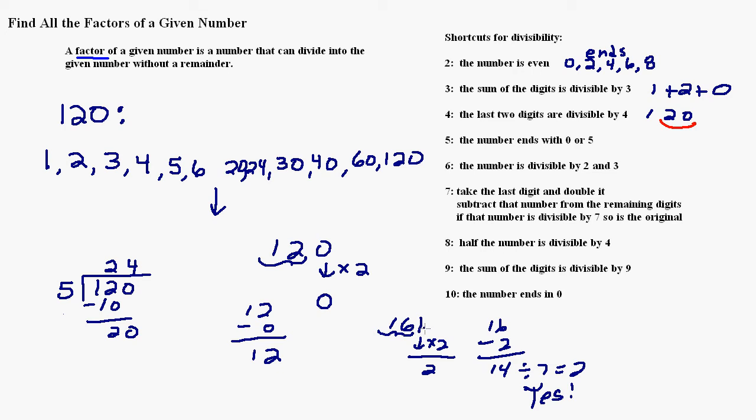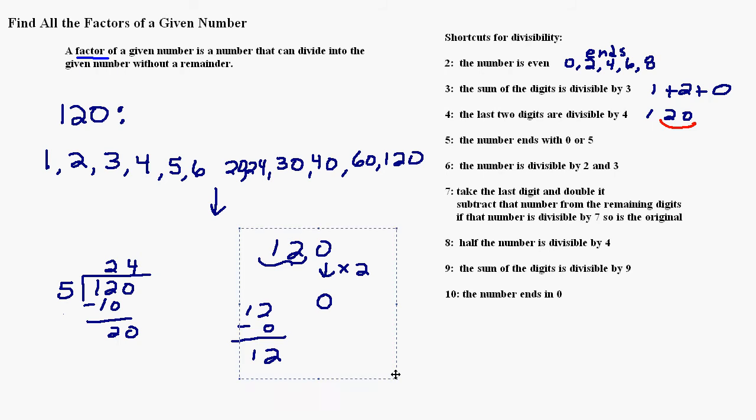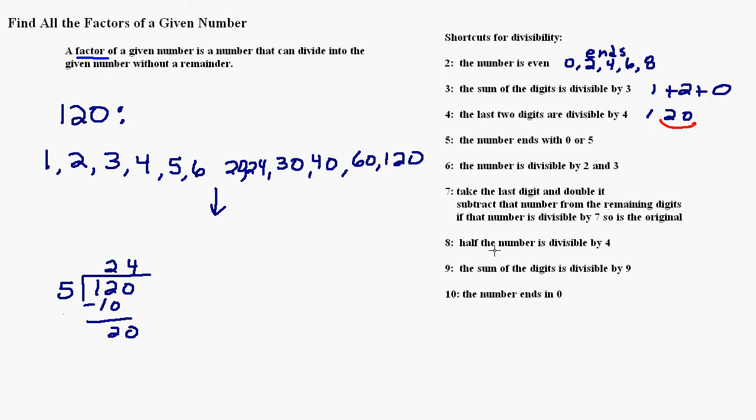Now it doesn't tell you how many times 7 goes into it, but you know that it will go into that number without a remainder. So that's kind of a cool little trick. Alright, maybe we'll do an example where 7 goes into a number later. Well, we just did one, but I mean where we're finding the whole factors. Okay, so 7 doesn't work, so now we're down to 8.